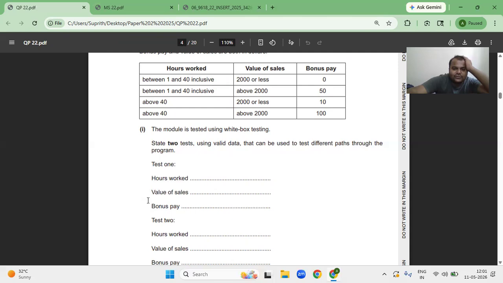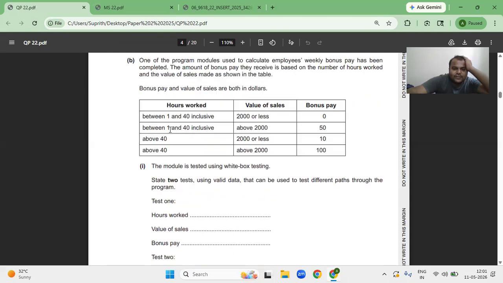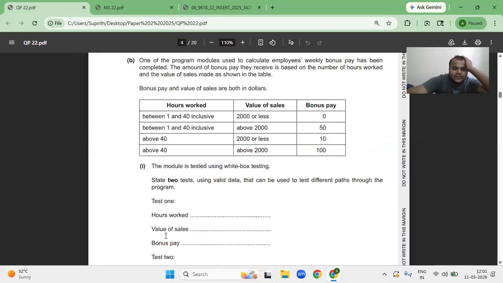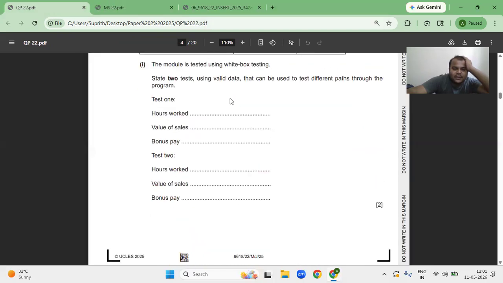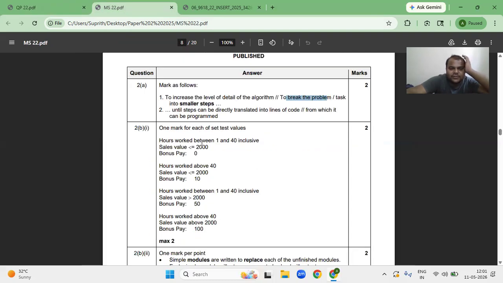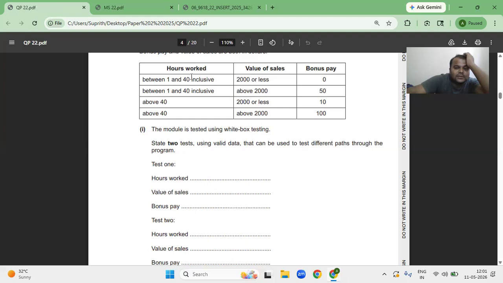Okay, test 2. Hours worked between 1 to 40 inclusive. Okay, you can use the word inclusive here.